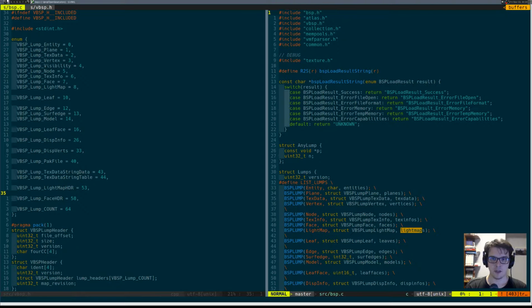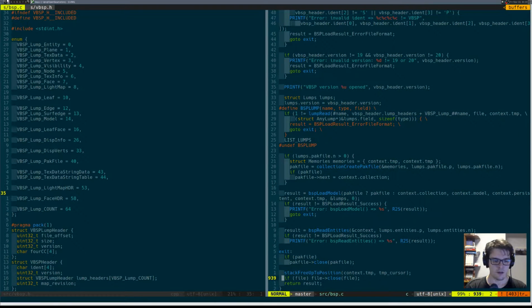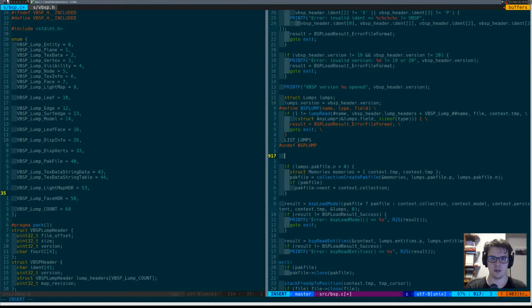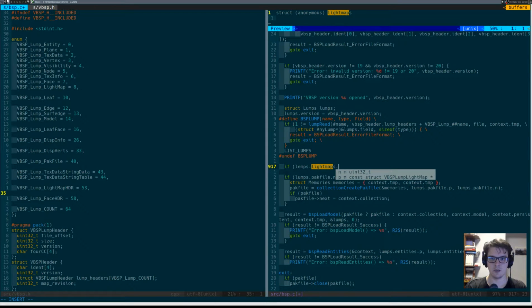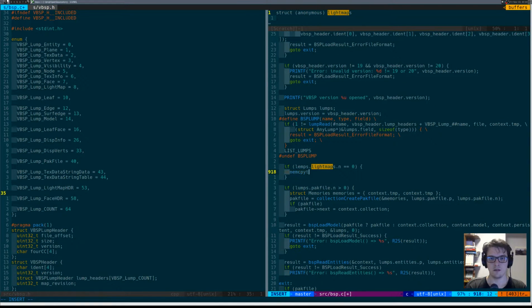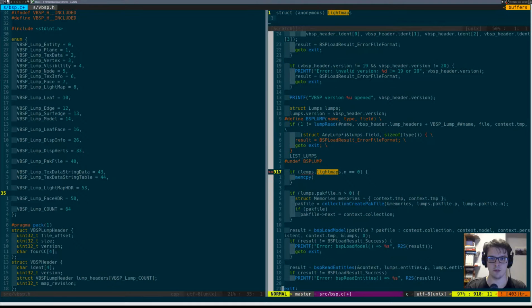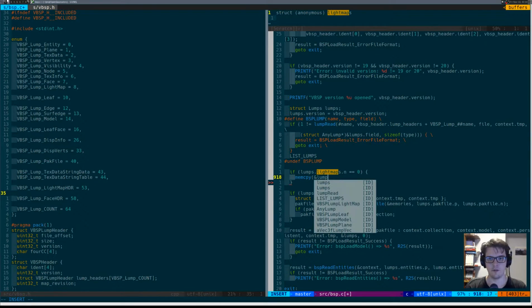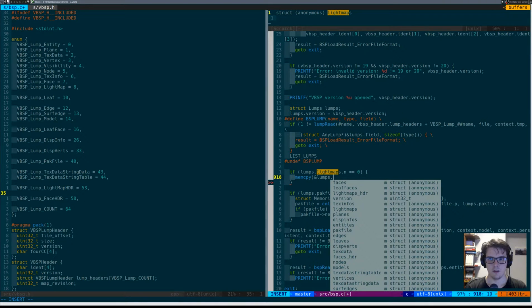And the fix is just here: if lump light maps n is 0, if the light maps lump is empty, then basically we use HDR lumps for faces and light maps data.